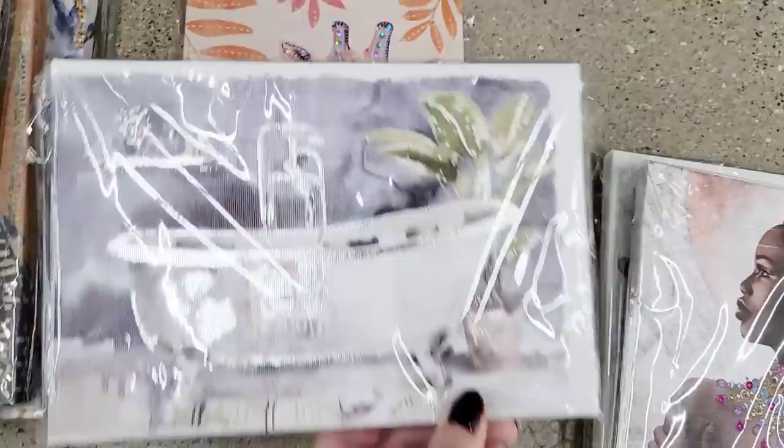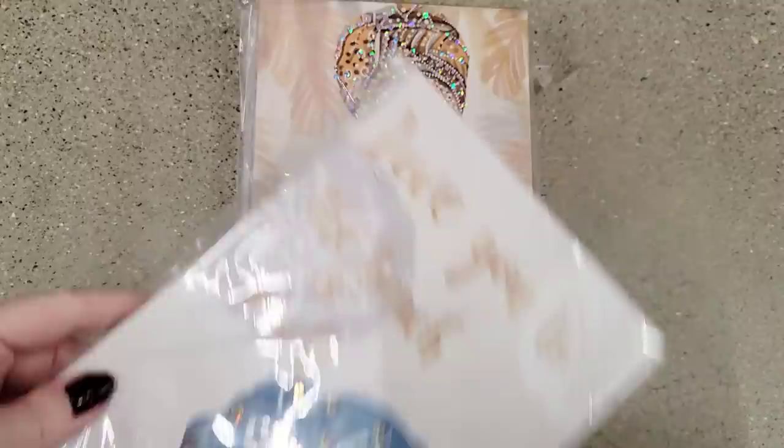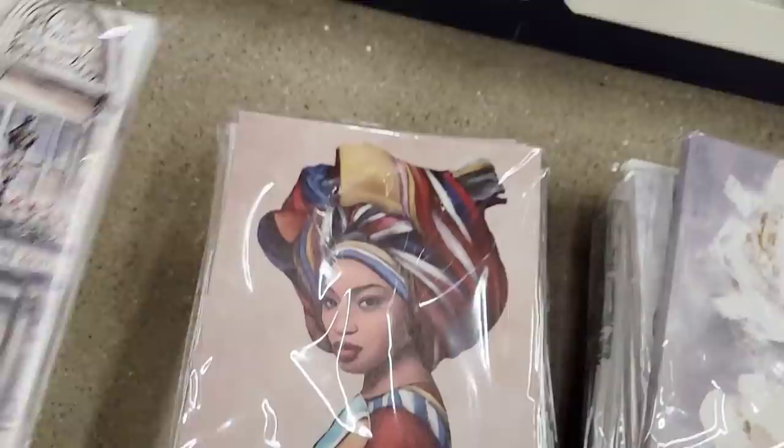That bathtub one's pretty cute, and I love that one as well. Now, these were some other ones that I found the same size as the ones I just showed you. And I know these are going to go quick. Now, this size, I believe they're 8 by 10. These were 8 by 10. And I think there's one other size I want to be showing you.